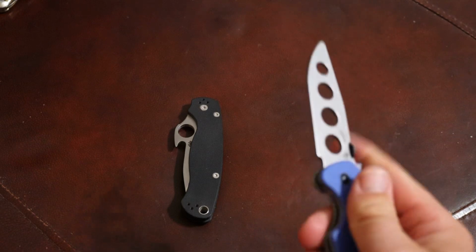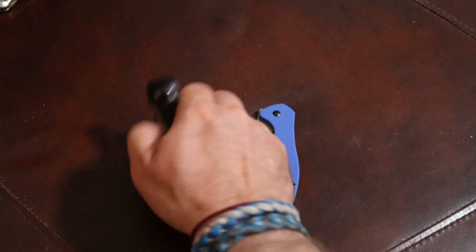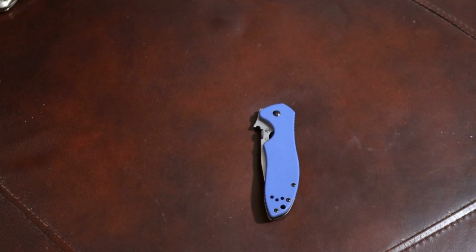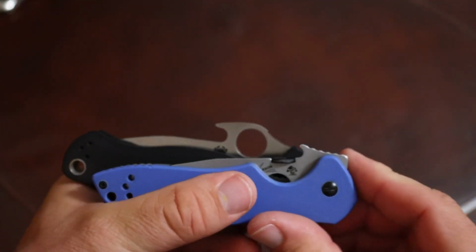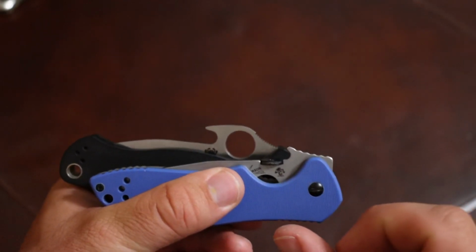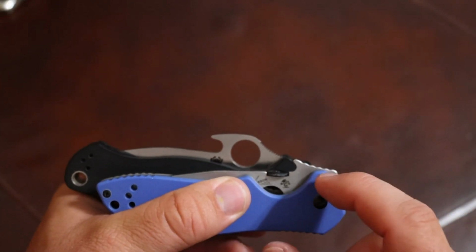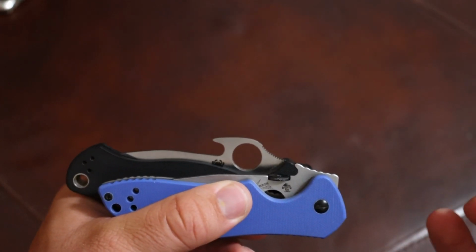But I got it as more or less an understudy or a trainer for my Paramilitary 2 with the Emerson opener. And we're going to compare and contrast the wave features, and I'm going to get into the nuts and bolts of the review right now. Now you notice with the Emerson, these are not exact copies of the wave feature, and I prefer the Spyderco wave feature to the Emerson, but the Emerson is the grandfather or the originator of this type of opening method.